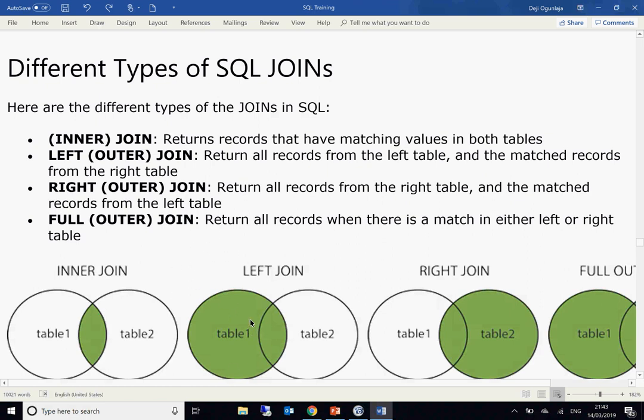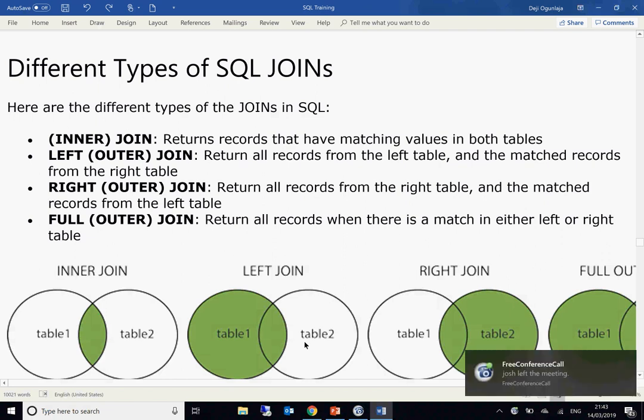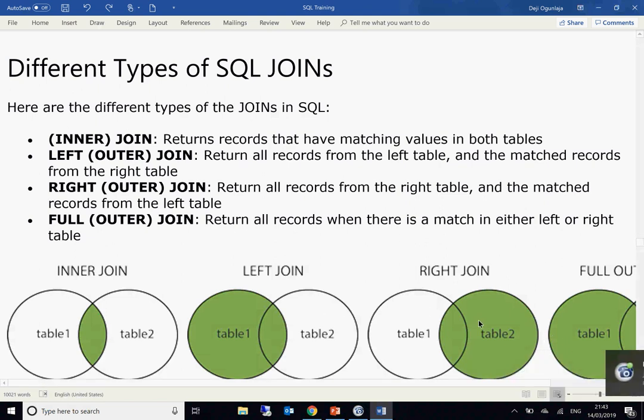It's going to return all the records in the right table with the matched records in the left table.